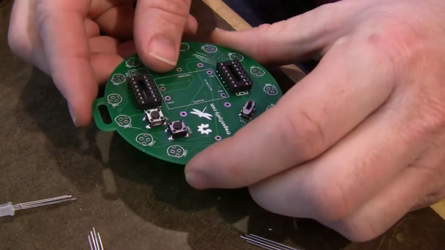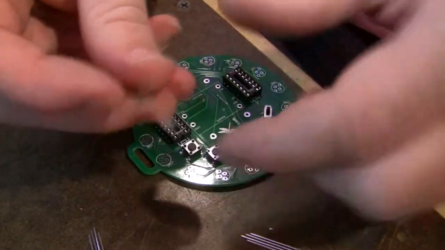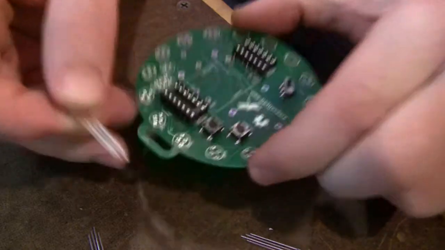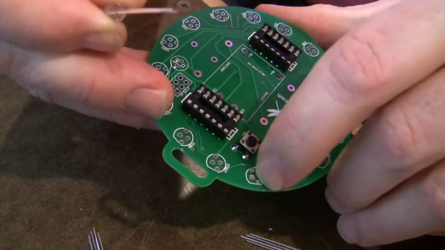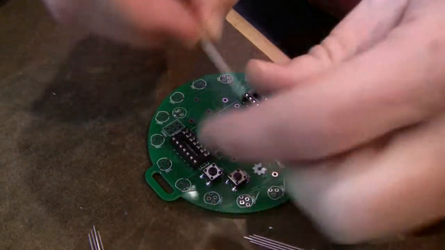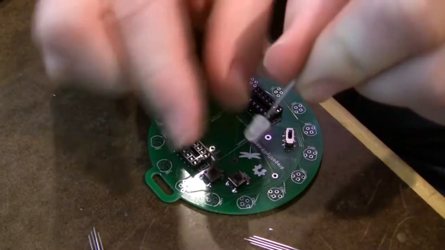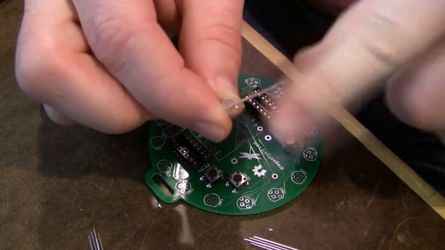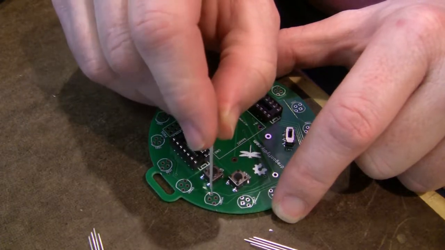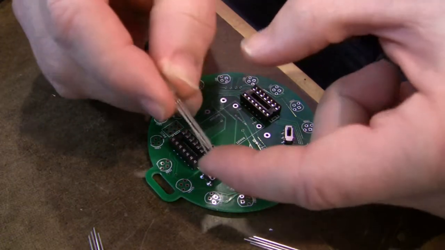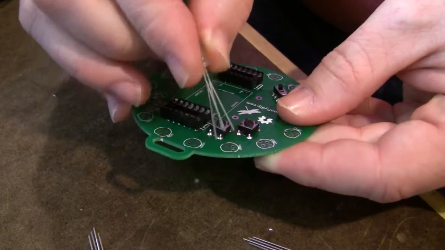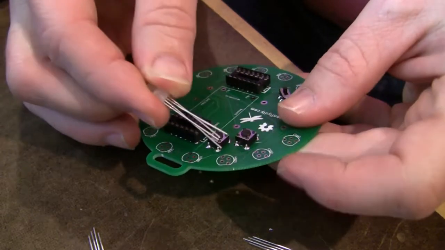Now, on these LEDs, you'll notice that one of the wires there is longer than the other. That one goes into the square pad here. So what you want to do is, and this, you see that the LEDs, the wires coming out of the LEDs are in line. Those lines go radially out from the center of the blinky. They're supposed to go in like this, with the long wire in there.